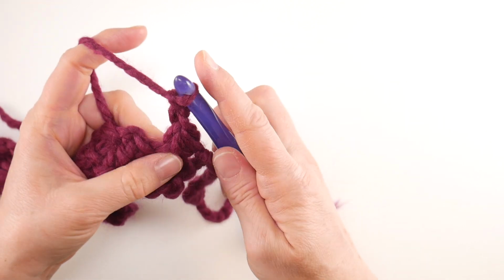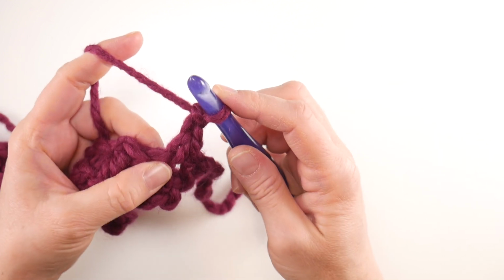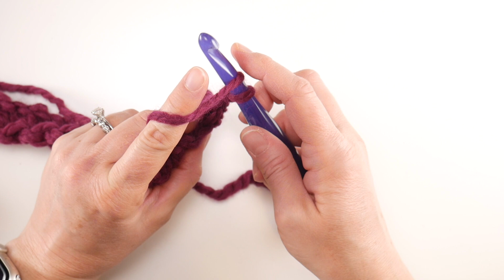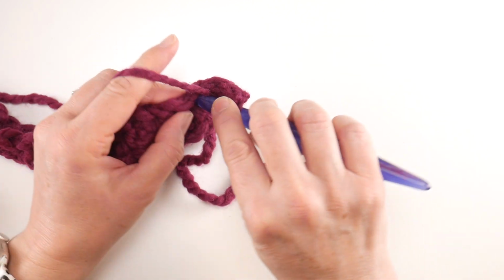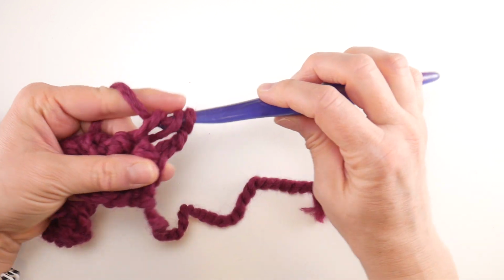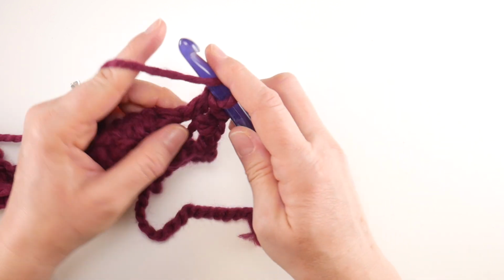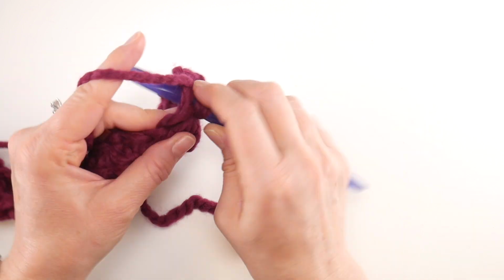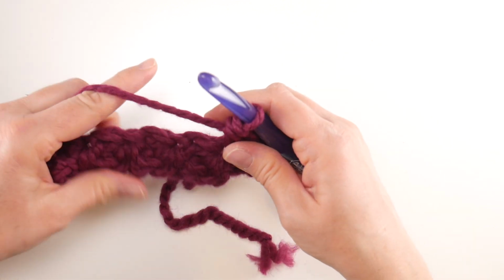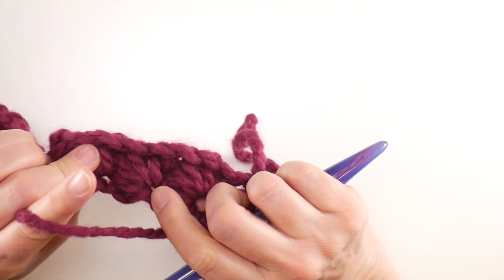So again, we're going to work 2 half double crochets in each eye of the star all the way across, okay? So let's do a few together. Wrap yarn around hook, insert it into the eye, bring up a loop, wrap yarn around hook, bring it through all 3 loops. That's 1 half double crochet, and then we're going to work a second in that eye as well, just like that.